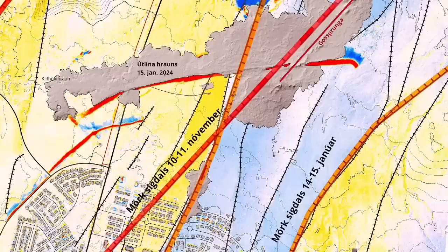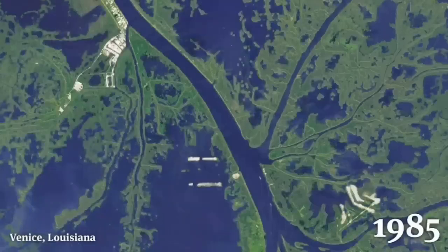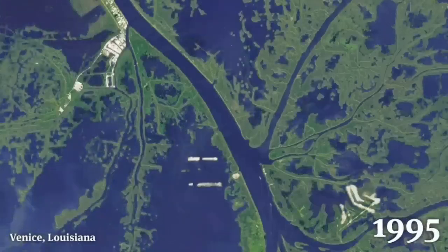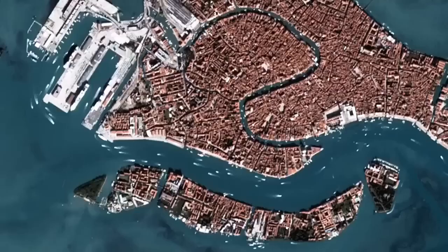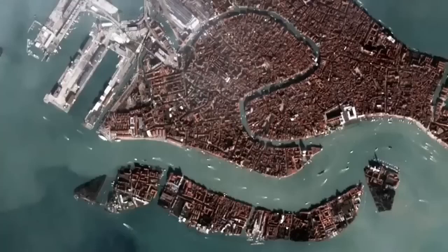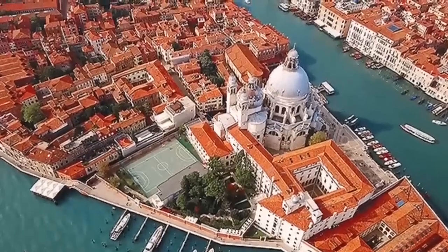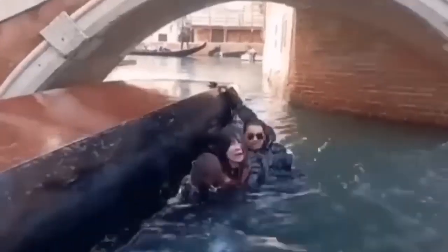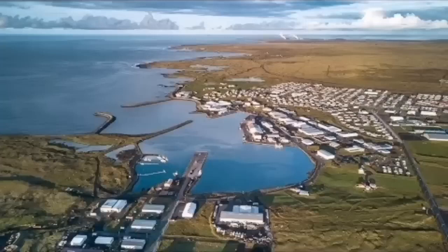In this recent eruption at Hagafell in Grindavík, another rift, another drop-down is forming there, causing the Earth to practically open up — making way for the sea gradually, like Venice in Louisiana, which is sinking. A different setting of course — there it is sediments and rising sea — but here in Iceland it is the ground sinking and water rising. This could be a tourist attraction, although we may lose the town partially.